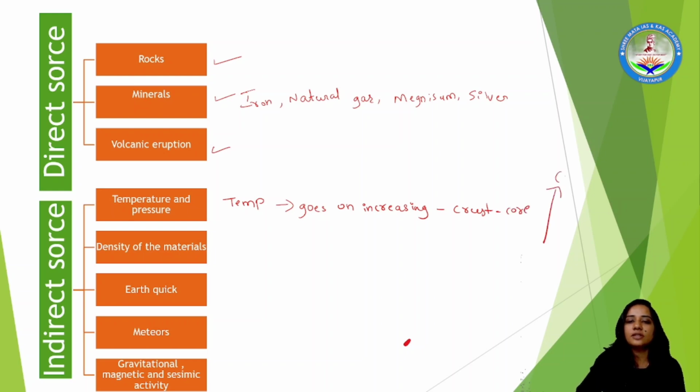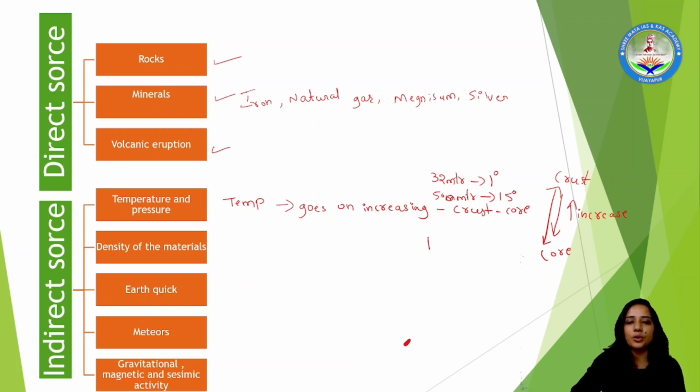Fine. The crust is present near the surface of the earth, and there exists a core point, that is the innermost part of the earth. If you move in this direction, from crust to core, then there is usually an increase in temperature. And what is the increase in degrees Celsius as we move from crust to core? Every 32 meters there is an increase of 1 degree Celsius in temperature. It means if you go to 500 meters, there has to be roughly a 15 degree Celsius increase in the temperature.